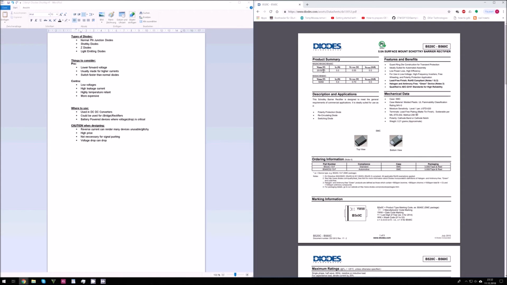We can here see that the 20, 30 or 40 volt variants, so the 2, 3 or 4 variants, SS-something-2, SS-something-3, SS-something-4, in this case 2, have a voltage drop of 0.55 volts and a reverse current of 0.5 milliamps. So now you see, a reverse current of 0.5 milliamps, that's perfect, and just a voltage drop of 0.55 volts, that's also very good. But take into account that this is at laboratory conditions. This is at 20 degrees Celsius, a peaked frequency, probably a diode with good binning.